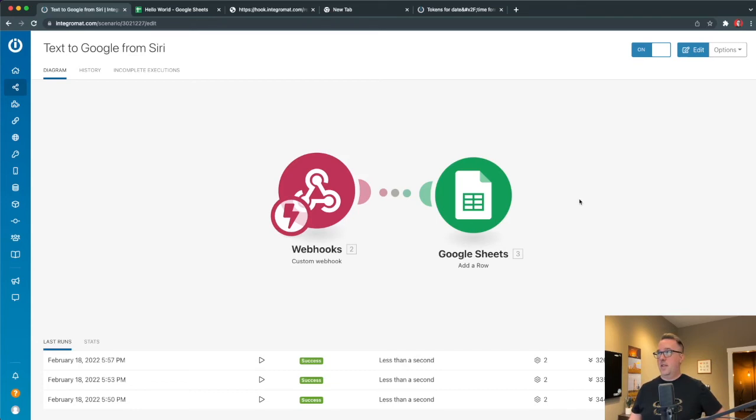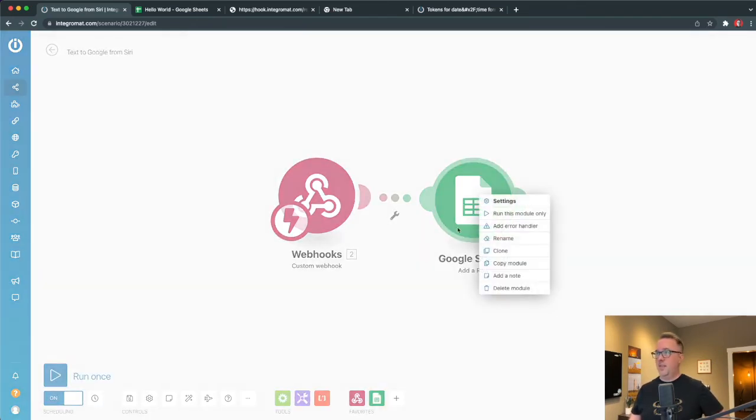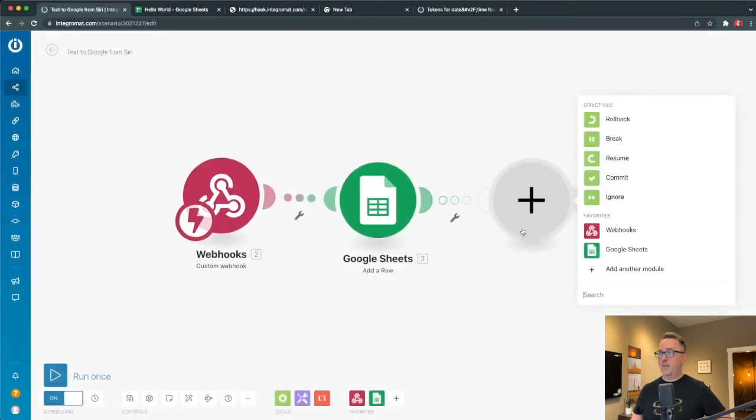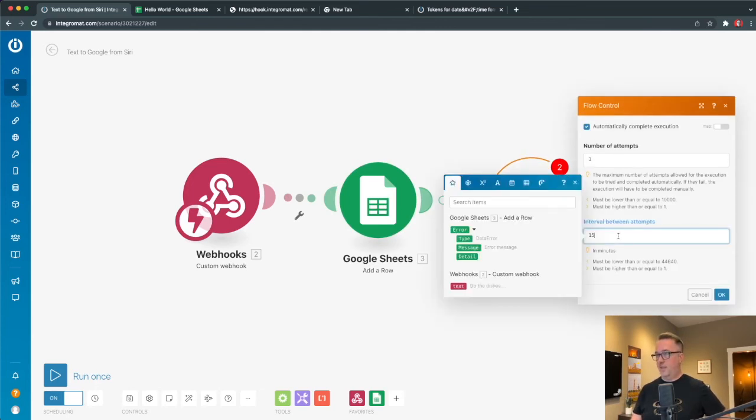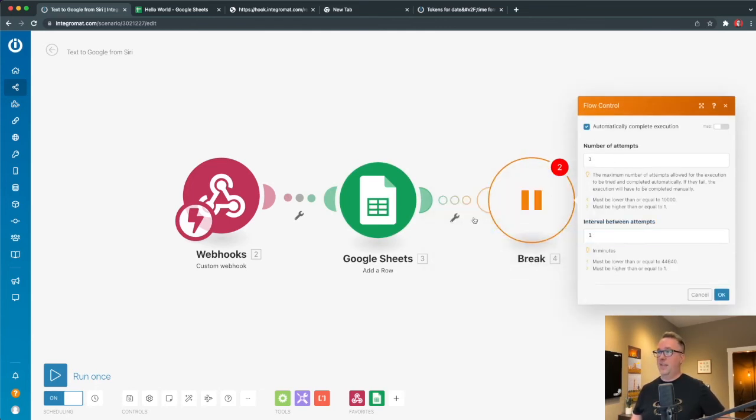Another thing, as you are trying to troubleshoot things, is you can right click on this module and say add an error handler. As you add more steps here, if one of the steps fails, you could have it ignore it. But if the other steps absolutely need that, that's not going to work. Sometimes I'll use this break, which allows me to give it another shot.